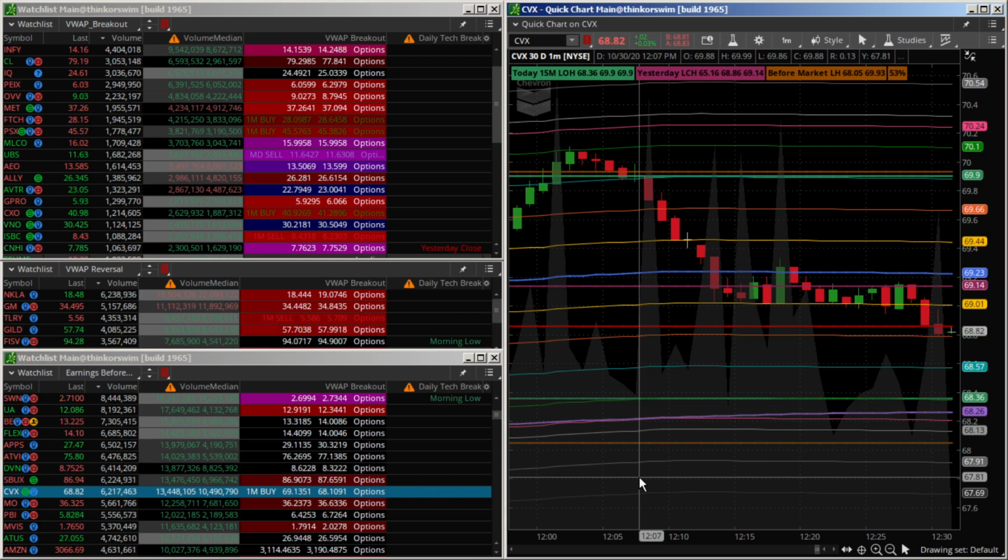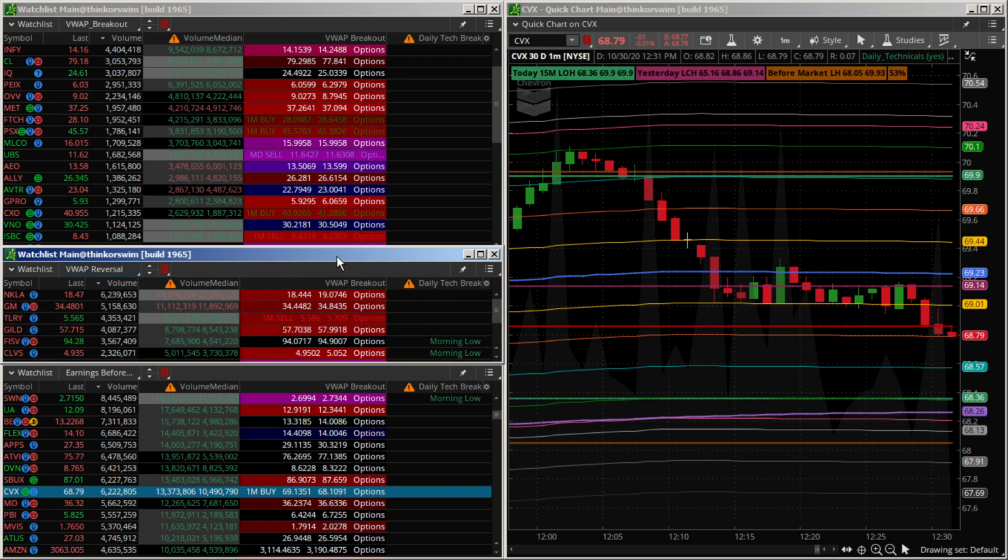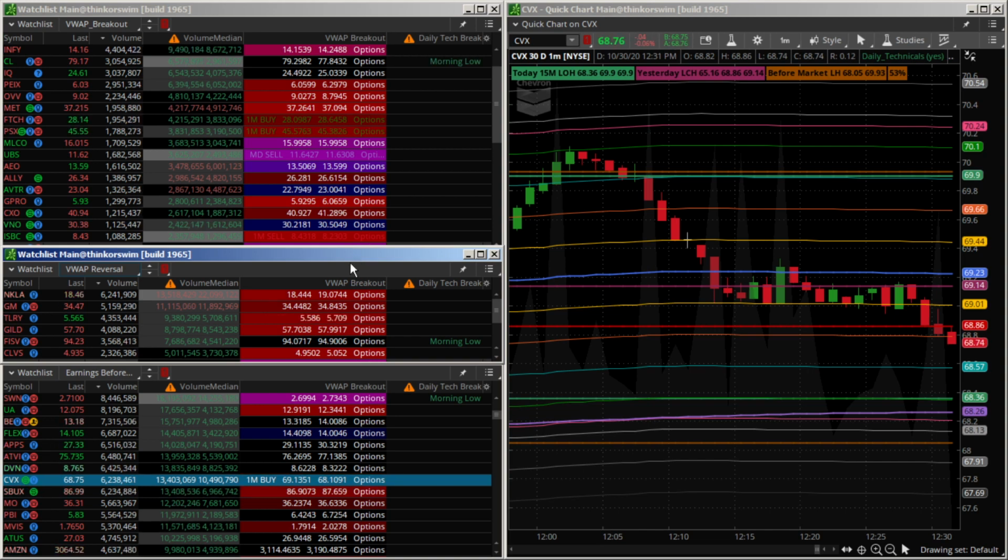Not a huge move on that, but I've been finding the mid scanner on reversal is doing some good things midday to get an afternoon trade. I found some nice things that have been lagging around in the morning, and then when they cross, it kind of reminds me of what Kenny said about the accumulation. Oh, it's being accumulated under the VWAP, and when it crosses, it's really ready to go, even though it's not an earnings or whatnot. We were at 30 cents. Now it's hitting almost 40 cents. Right, now we're going to play between those two bands.